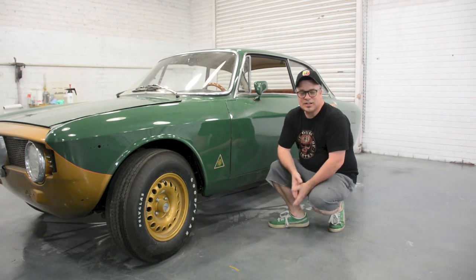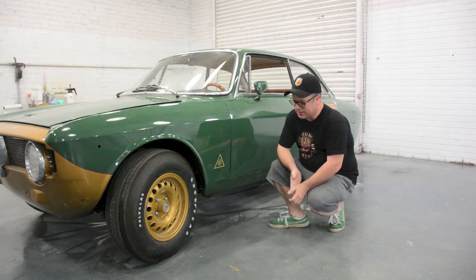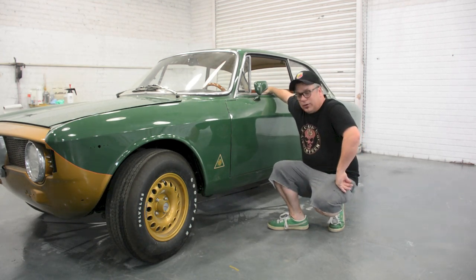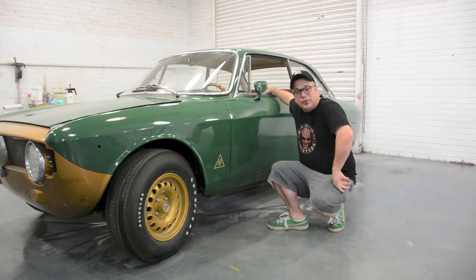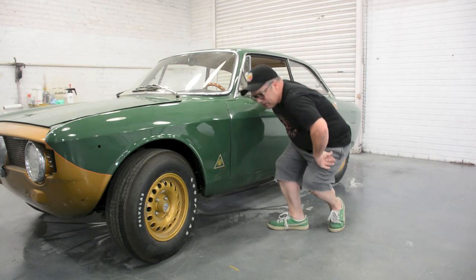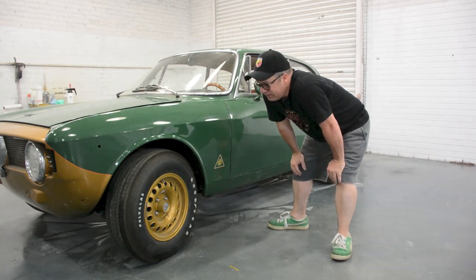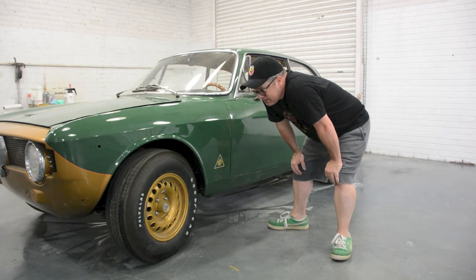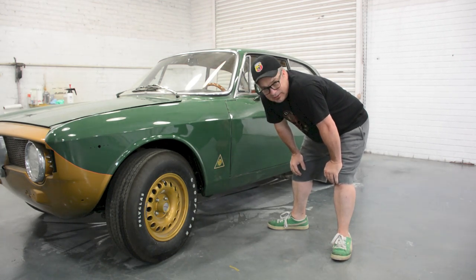This car is always interesting because every time we showcase something we're doing on this car, I get a ton of emails from folks out there that either like it or complain about it. Again, I don't want to sound rude, but I didn't build this car for you, I built it for me. And it was important for me that this car represented a very significant time frame in Italian racing in America. If you were to look at these cars from the 60s into the early 70s, you would see them looking very much like this, even with the lettering and the creativity attached to it.